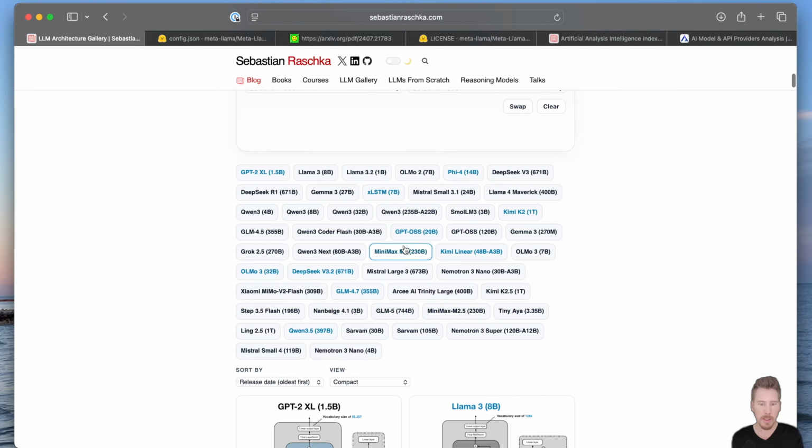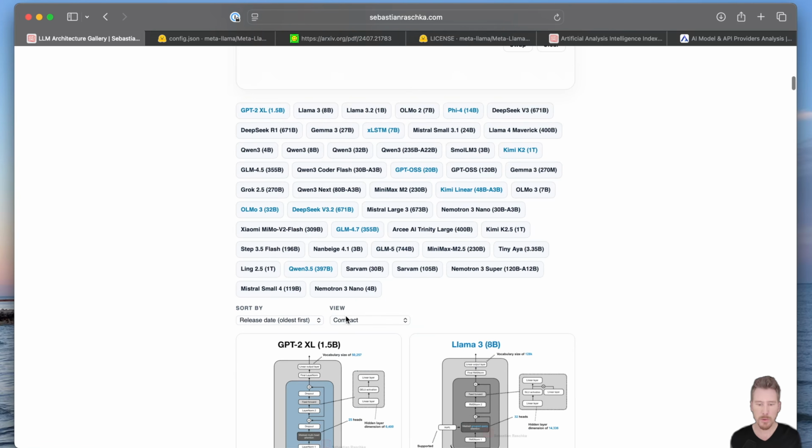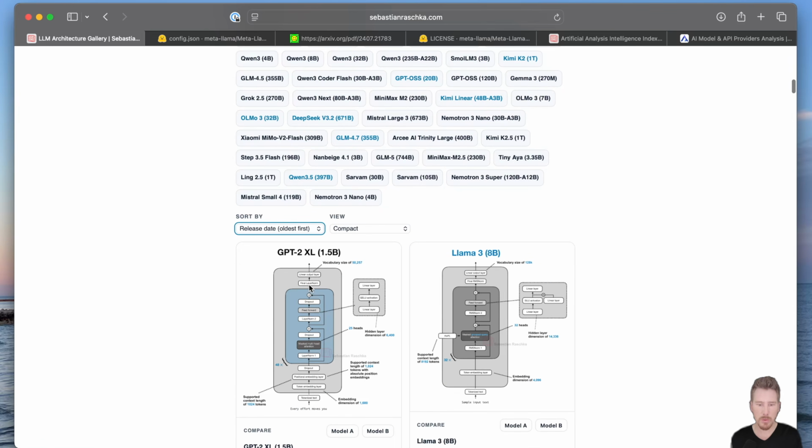And if, let's say, we're interested in what has changed over the last few months or years, I wanted to walk you through some interesting aspects here. You can also sort it by size, alphabetically, or newest first. But if I stick here with oldest first, starting with GPT-2 XL.